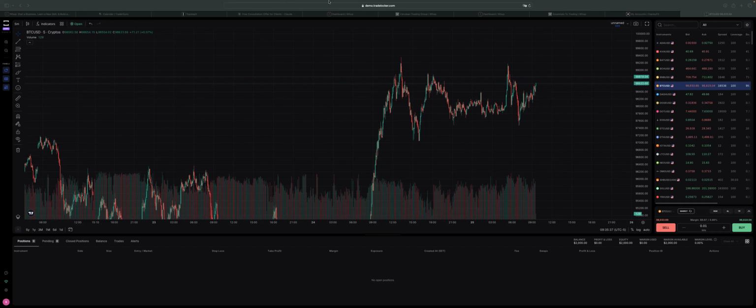So starting out on the top row, this is basically just whatever layout you currently have right over here. You can name it whatever you want, similar to TradingView. You can take a picture or download the image, you can tweet it, etc. This little icon here is for a full screen. Indicators, if you guys use that, is over here. Type of candles you want, time frame, so on and so forth.